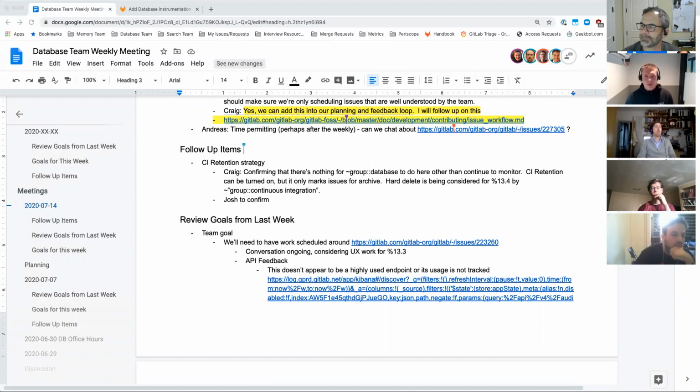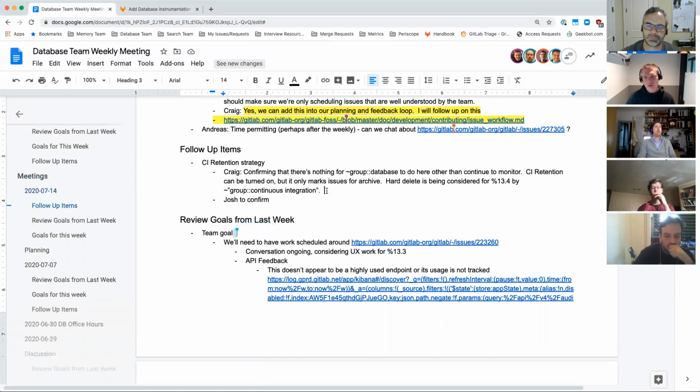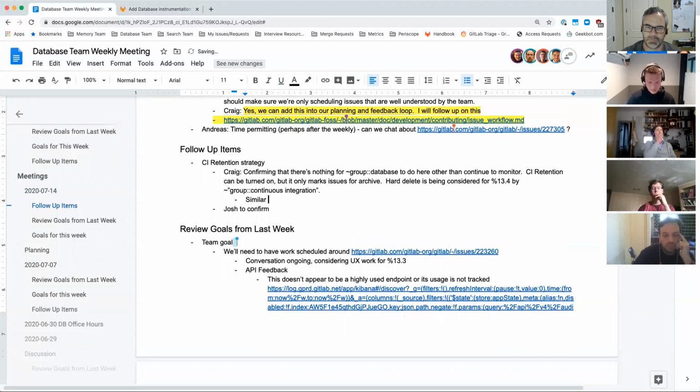There is a similar discussion going on about the events table. Just started to look into that more. So that's also an area of interest, I think, where we can talk about retention strategy or what we do with all that old data if we still need it. Do they have a retention implementation like CI Builds does? Yes, but it's sort of debatable if we wanted to use that.